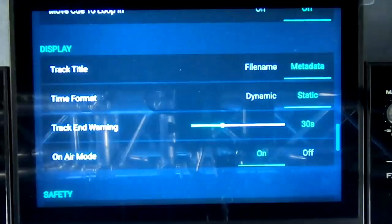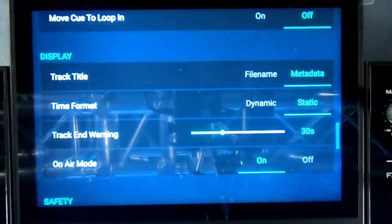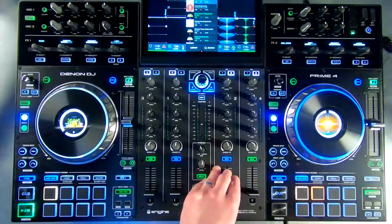The time format, this just means that when you're playing a deck, you can expand the time, or the time will change based on your pitch fader position. So if you're slowing the deck down, you've got it really pushed. Actually, let me just show you, I'll put it to dynamic. Jump out of this menu, set it back to center.